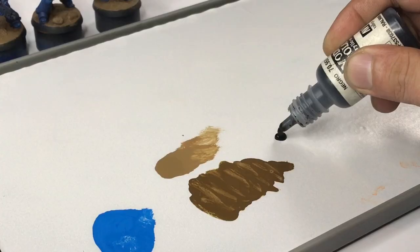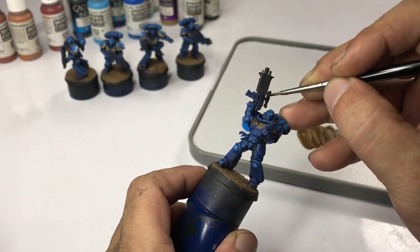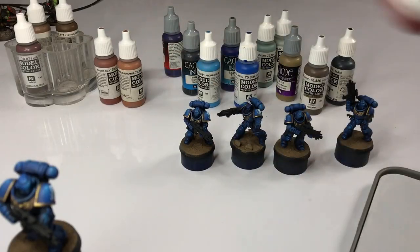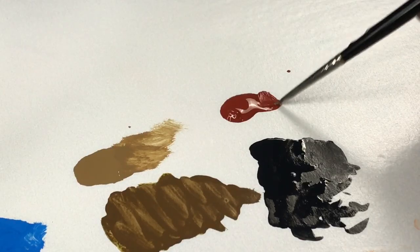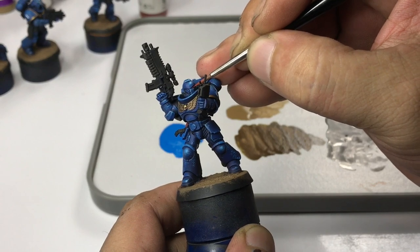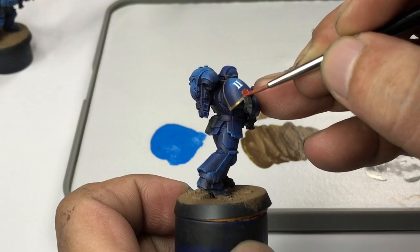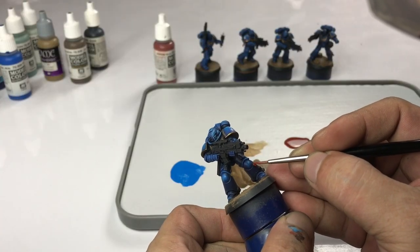Now we paint black over the pistols and other areas that needed correction because we dry brushed earlier. We're painting cavalry brown over the red parts because I hate painting red over black areas. That's kind of a waste of time. The cavalry brown is an awesome undercoat for reds.